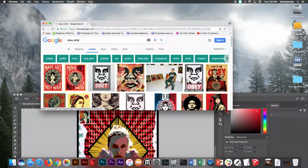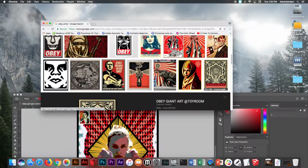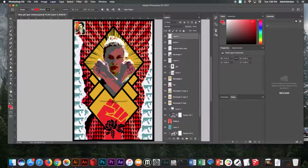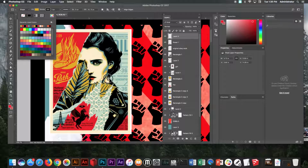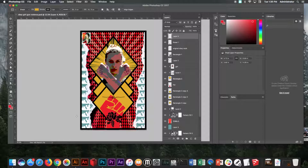So you can see this bold block of red with the type over it. Or something like this, where it says advanced stereophonic recording and it's over blocks of type. If we want to do the same sort of thing, we can take the rectangular marquee tool, decide on a color that we want to use up here in the fill. I'm going to click on the fill and try maybe this color perhaps. Hit OK, zoom out, and I could make a block of color like this.